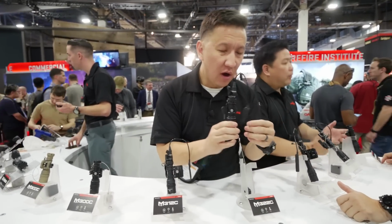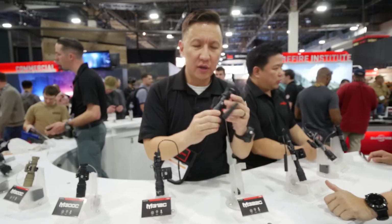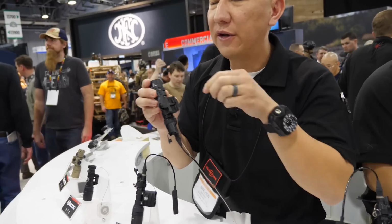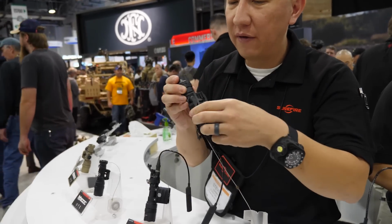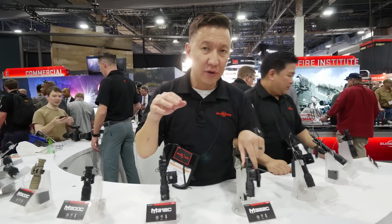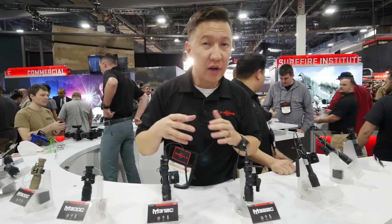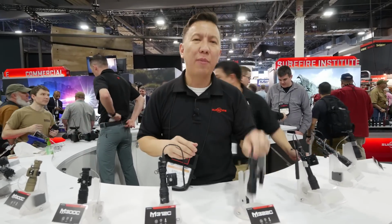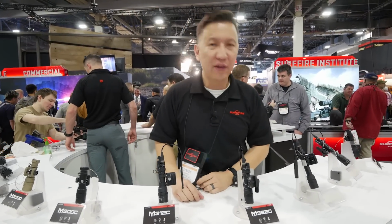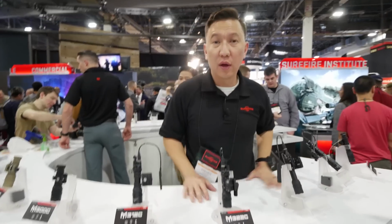The M322C offers the same switchology, but it has a different mount. This one features the American Defense Manufacturing mount. It's a quick disconnect mount for those customers, law enforcement, military, who have to submit their carbine to an armory, but have a personally purchased weapon light that they don't necessarily want to throw in the armory with the rifle.